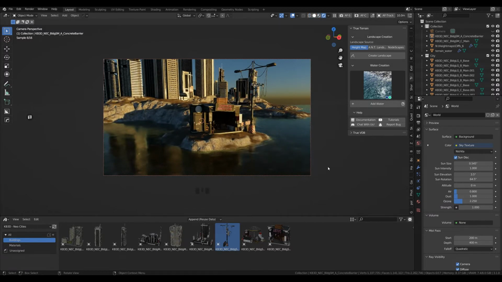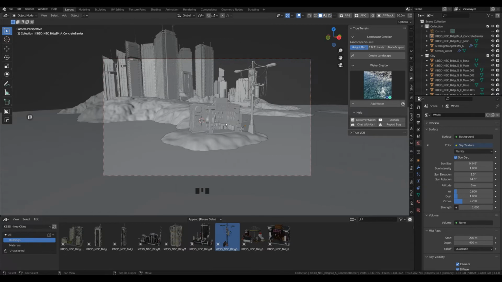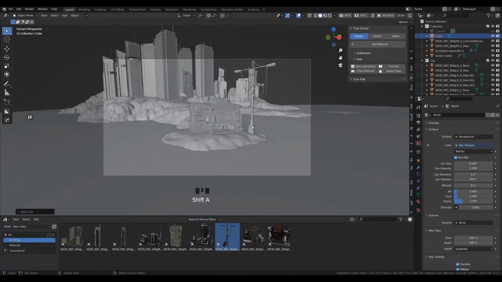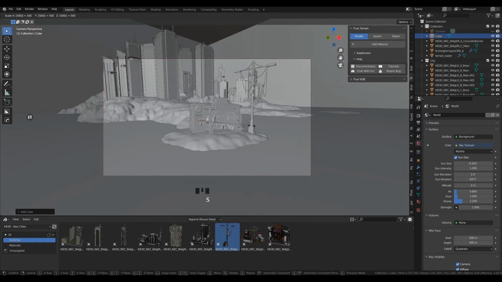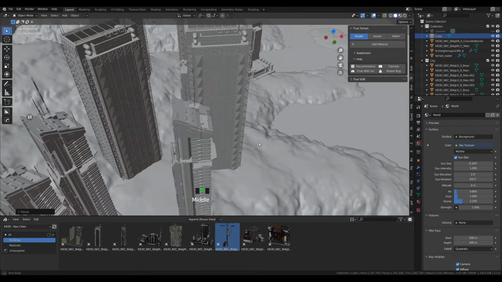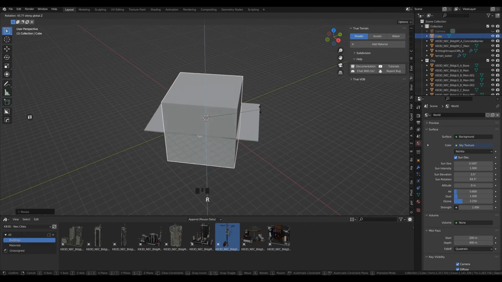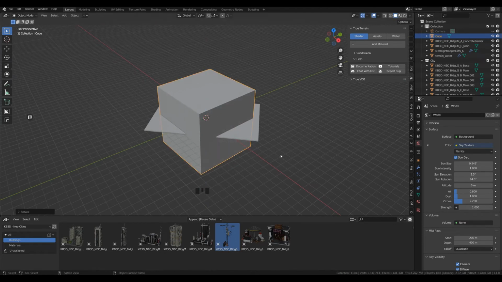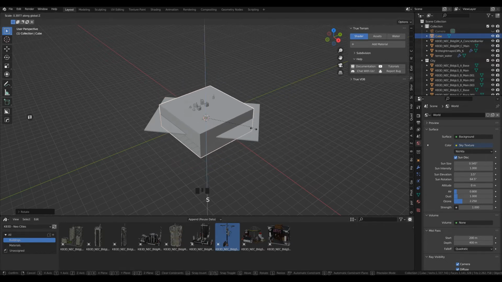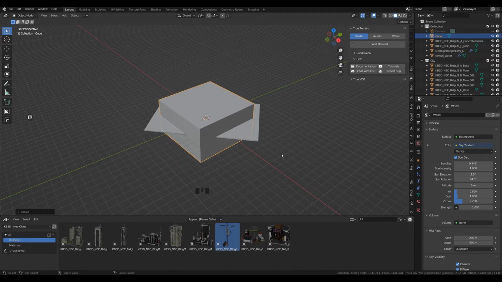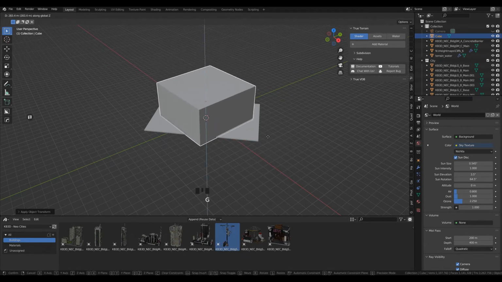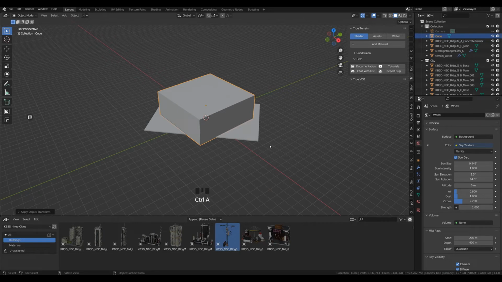Now what we're going to do is add a cube. We're making this cube 500 as well. Let's take a look. Let's rotate this to match. Well, actually it does match our scene pretty well. Just bring down the Z scale and apply the scale. We can even bring this up so it really fits. Bring this down again, apply the scale.